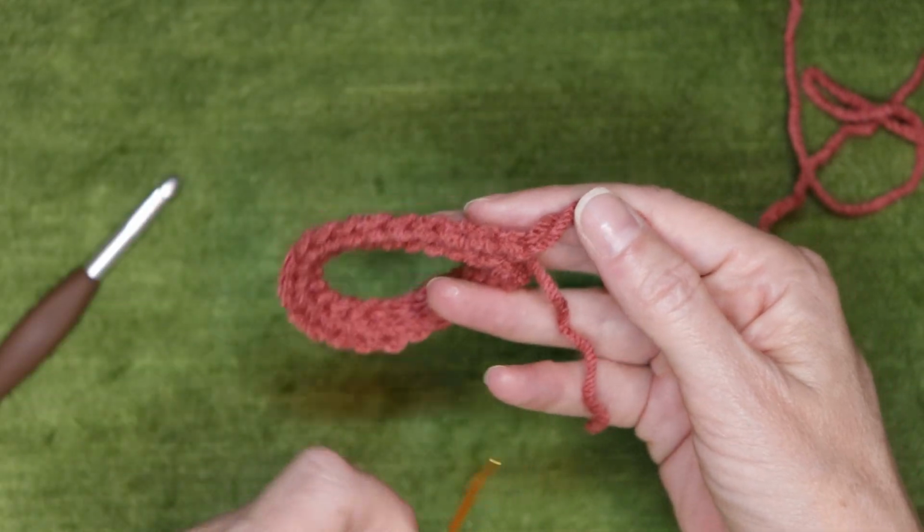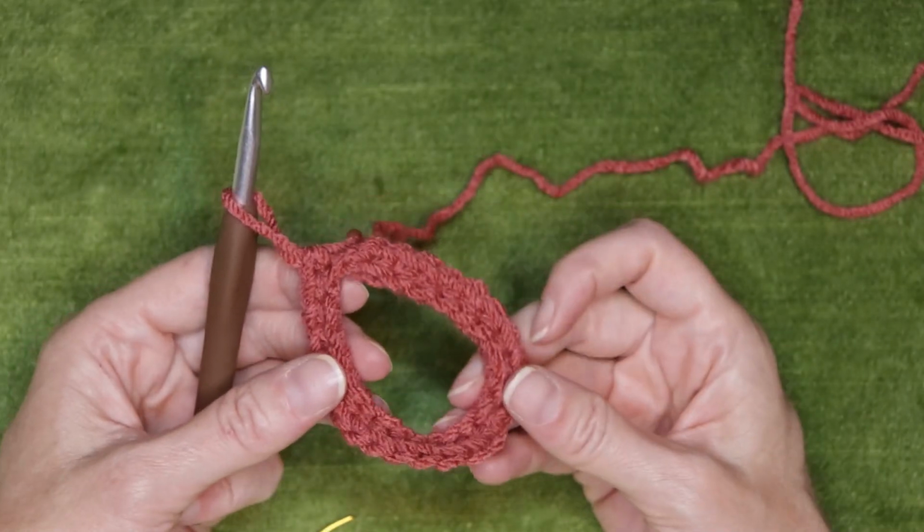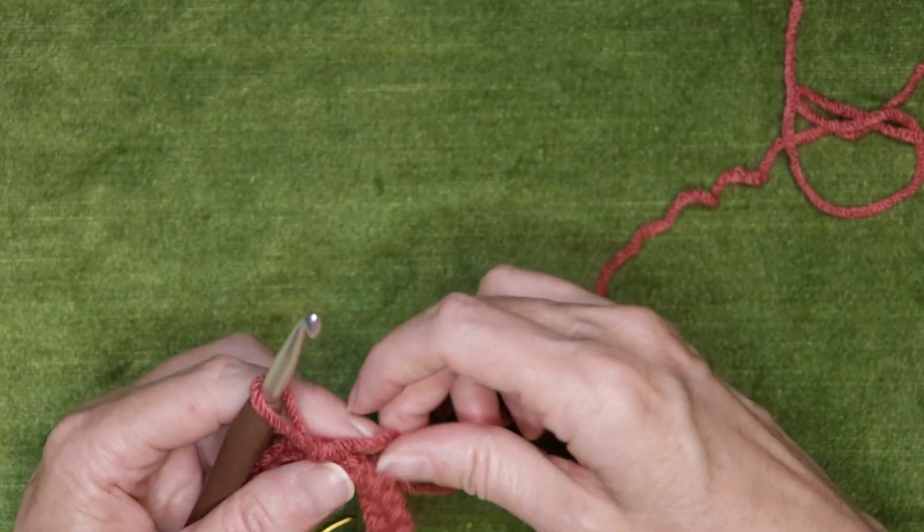So we have 24, and we're ready to start our pattern. So that was the slow bit. We got it done. Now we're on to the fast bit.